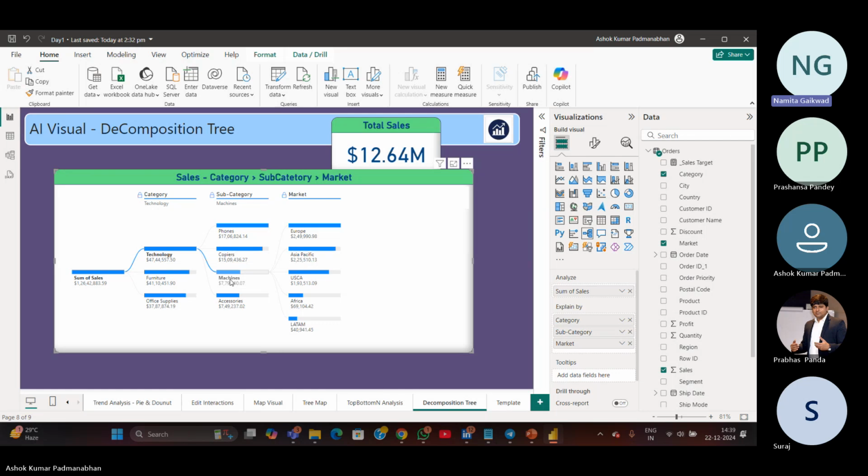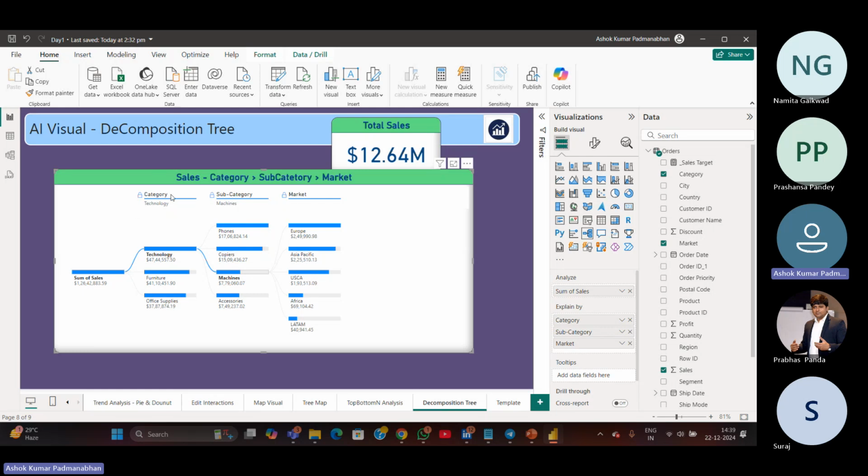Could you show me how you locked it, please? Could you just repeat the locking part again? How do you lock it? Okay. Now take your cursor beside this market and you can lock each level. For example, I want to lock till subcategory, so I can lock it. Market is an available variable, you can delete it, you can remove it. Now, if I want to lock till market, click on this till market.